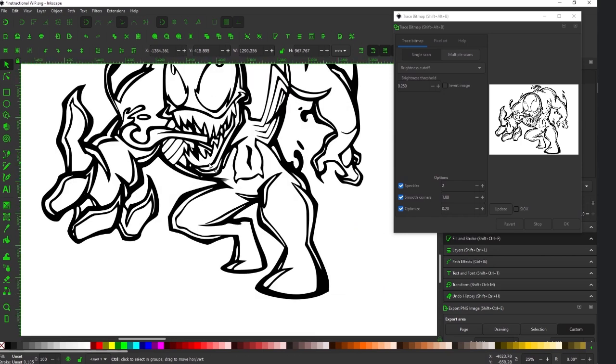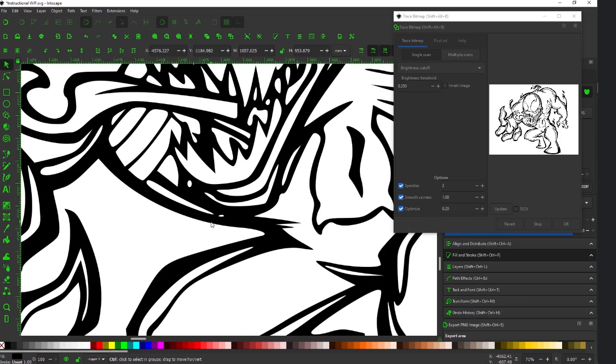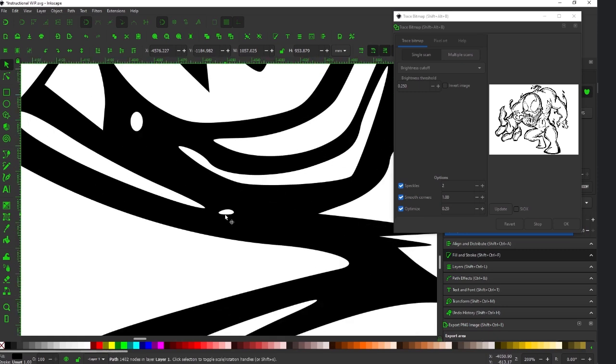So now that I've got this, you can come in here and you can really start to fine-tune the detail with it by using this Edit Paths by Nodes tool, okay? Because if you look down in here, sometimes you get little bits like this that aren't really necessary to the image. Whenever you cut it and dye it, this piece needs to stay in place because it's going to create the negative space. It's going to block the dye. It's going to be the white spot on the disc. That's going to be a tiny little piece, and when your cutter starts cutting, that piece can lift out of there, and it can be a real pain.